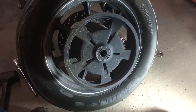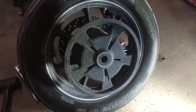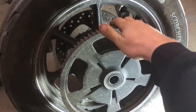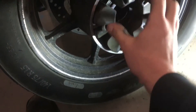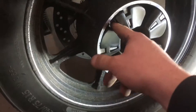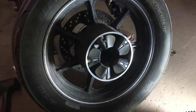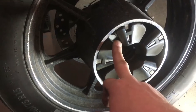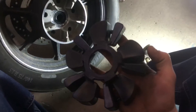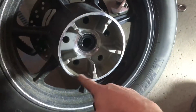Some of you guys on the online forums and Facebook groups have heard me mention a crush drive compensator. This just comes right off — it's held in there and comes out like so. The lighting's bad but you can see the rubber in here. That's what's called the cross drive compensator. It's basically cushioning, and it's what sets the 750 apart from a lot of other Harleys because of how big the hub is and how the pulley goes onto the wheel. It's a molded piece of rubber — flexible, bendable, pretty soft durometer — and it fits right into place.